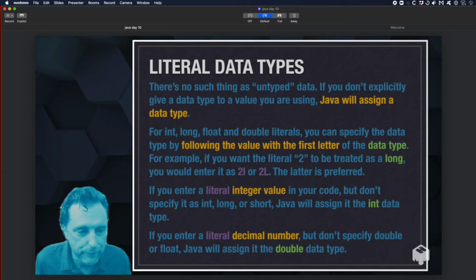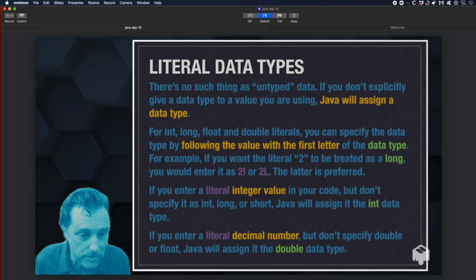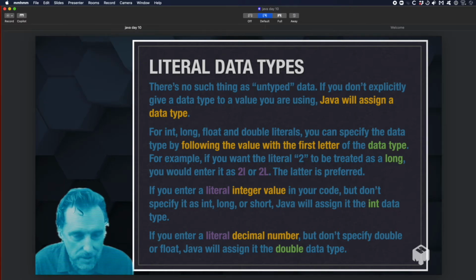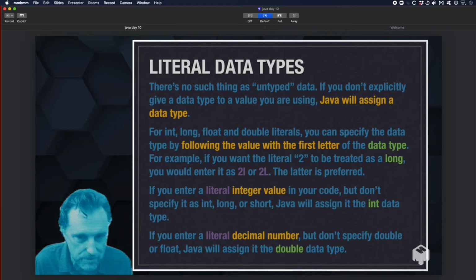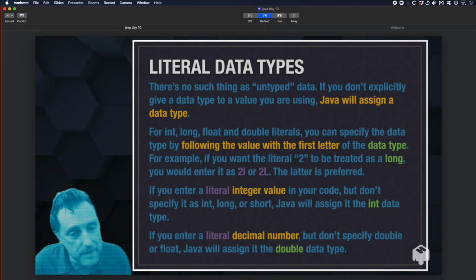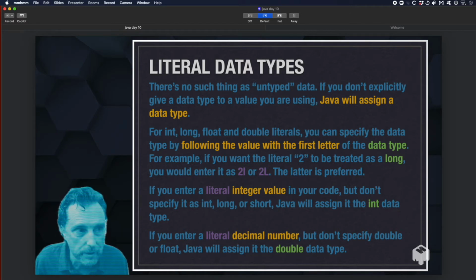We want to, for instance, a really easy example is if you wanted to type in a 16-digit credit card number. That's an integer number. Obviously, there's no decimal places. The problem is those 16-digit numbers exceed 2 billion, which is the range for the integer data type, plus or minus 2 billion. So if you try to type it in and assign that to a long variable, you'll get an error that essentially says your number does not fit.